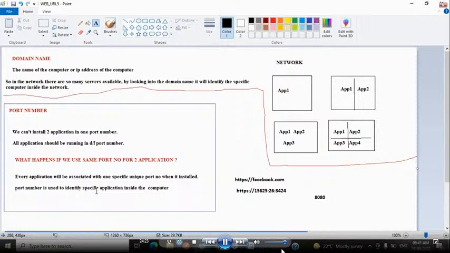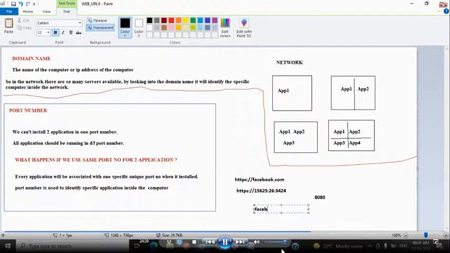So what happens when we use the same port number for two applications? I'm using Facebook and my server is already busy running it. Whenever it is busy, if you tell it to run one more application, it will not take that application, because my server is already up and running for Facebook and it will not run Instagram at the same time.